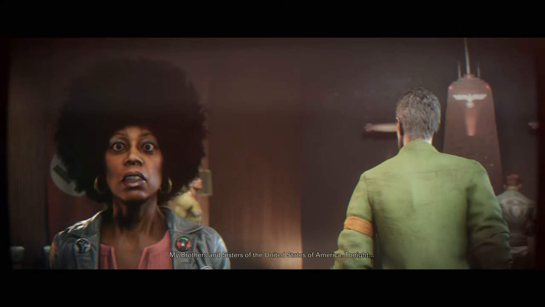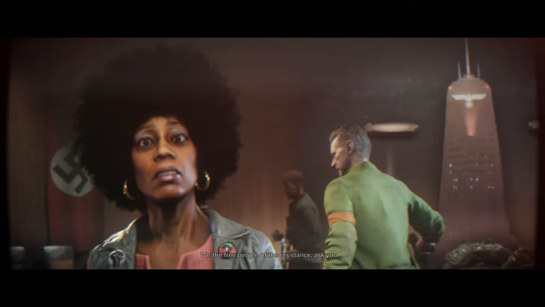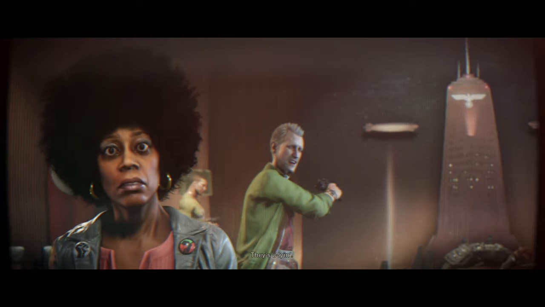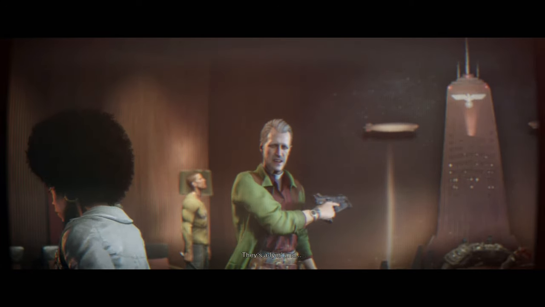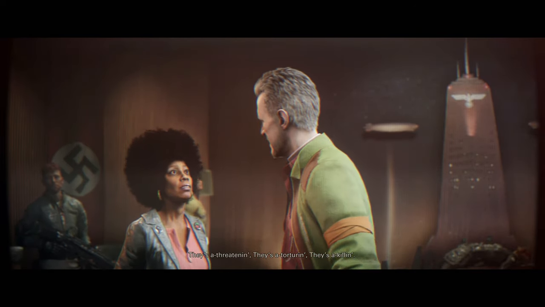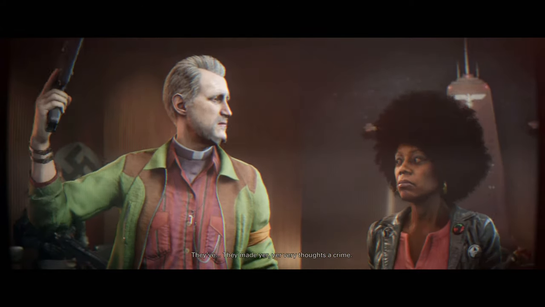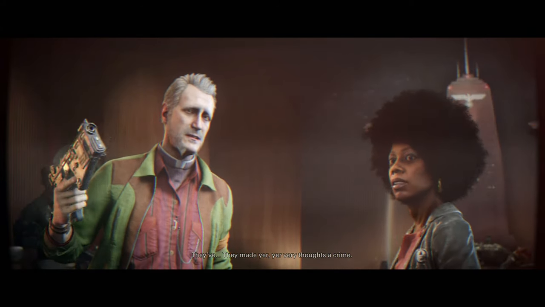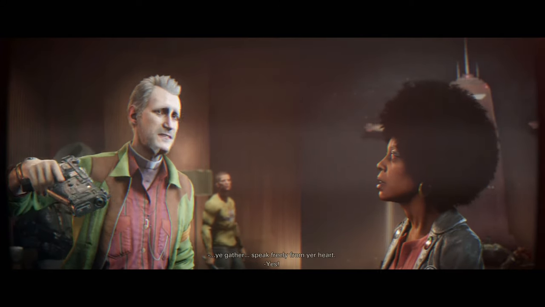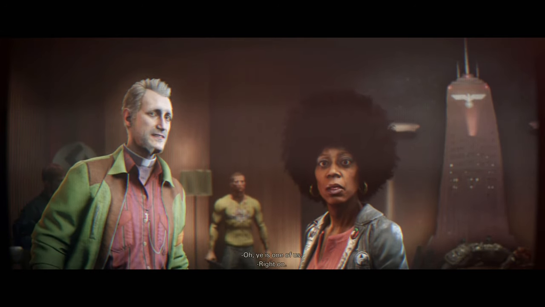My brothers and sisters of the United States of America, tonight, we, the free people of the resistance, ask you to become one of us. They're lying. There's a threatening, there's a torturing, there's a killing. They beat you into submission. They made your very thoughts cry. But if tonight you gather, speak freely from your heart, you are one of us.